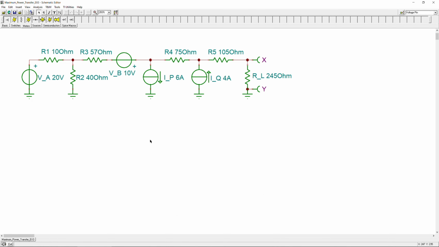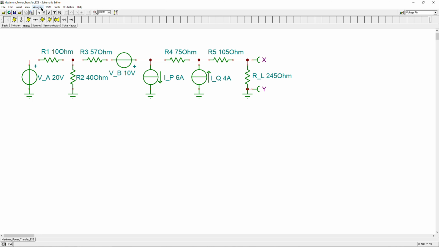So we continue with our simulation discussion. This is the actual simulator. So we have the circuit. We can see the voltage sources VA, VB, and also the resistors, and also our load we have chosen. I would like to demonstrate using this simulator that the current and the voltage we have determined are correct, but also more importantly, that this is indeed the maximum power for this specific value of the load resistance, because that was the question. We didn't know the load resistance. We have calculated it must be 245 ohms, but let's also verify this in the simulator.